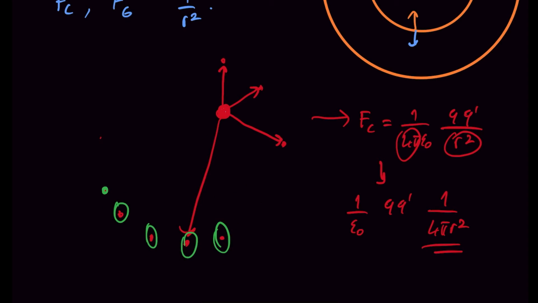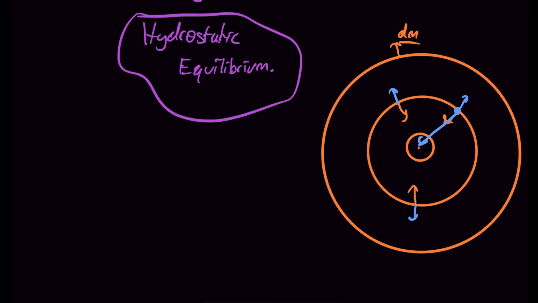Okay, let's just get rid of all this now. And we are back up here. Now we can make a fresh start, armed with the knowledge that the force inside of a spherical shell is 0. So if I pick a particle at any point inside the sphere, this shell is going to have 0 effect on it. It's only going to be pulled by the shells that are in here.